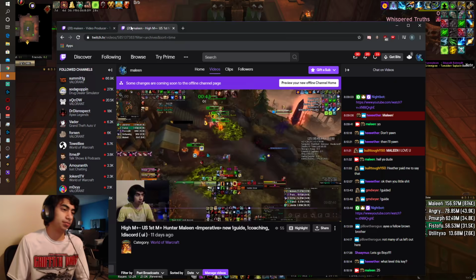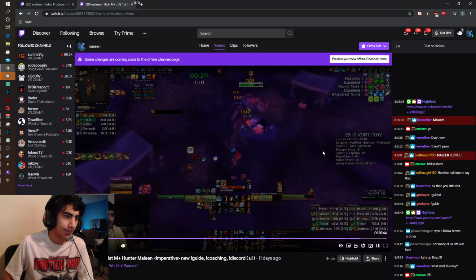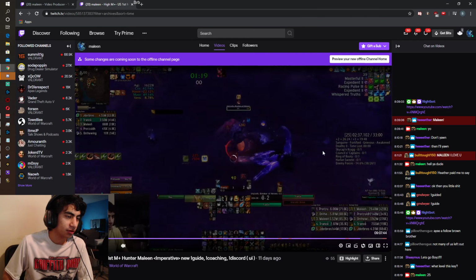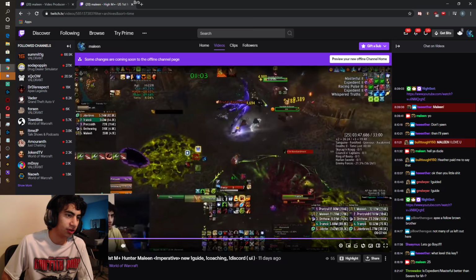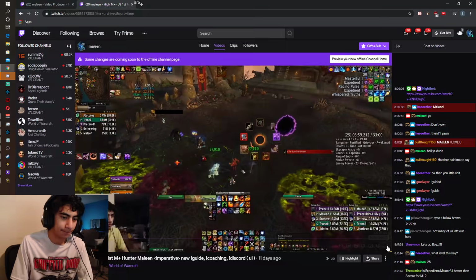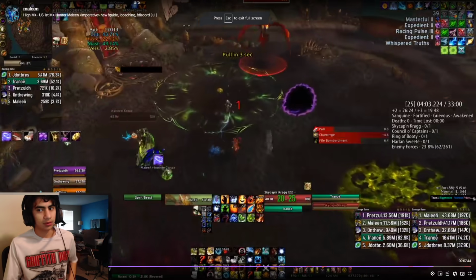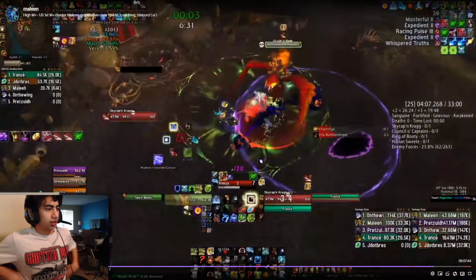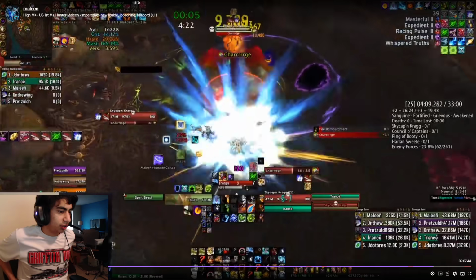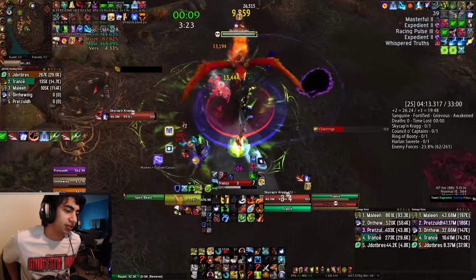Now I'm in the Mythic Plus single target situation. So we're about to see the boss fight here coming up. Bestial Wrath, double barb, aspect, barb. Then we start things. Blood of the Enemy, Kill Command, all the jazz.